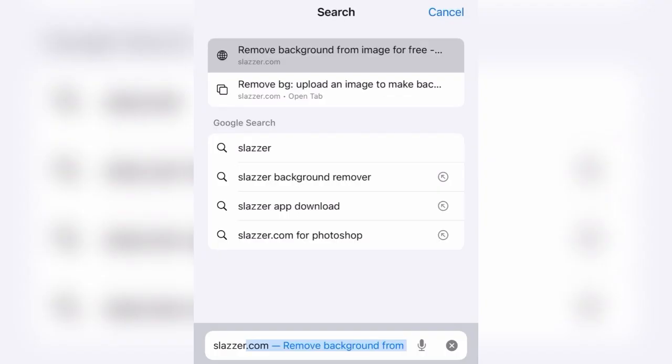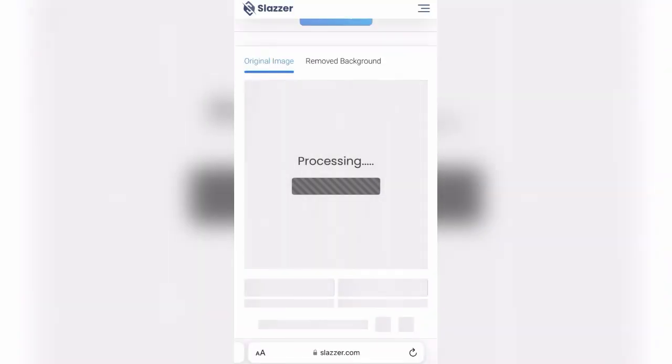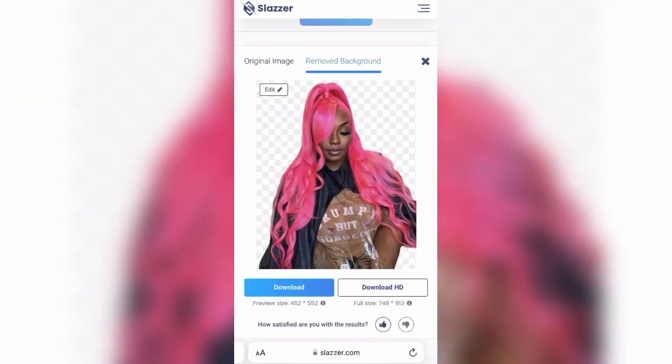Before you go back and upload your image to Procreate, you're gonna go to Slazer.com and then upload the image of the wig that you just used the oil painting on. After your image is finished processing, you can hold down on the image and then press add to photos. Then you can go back to Procreate and insert the image there.